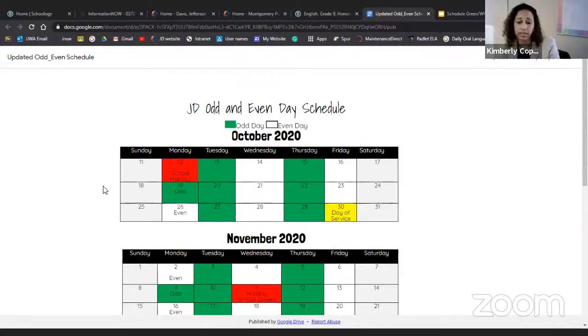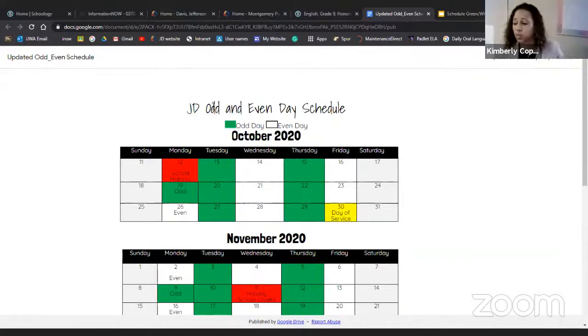Your child should be logging in at 7:30. They go to homeroom, and then if it's a Tuesday or Thursday, they're going to do 1, 3, 5, 7. If it's a Wednesday or Friday, they're going to go to homeroom 2, 4, 5, 6. So it's the same every day. That will always be the same. But yes, that is definitely a troubleshooting tip: if the student is saying either there are no conferences showing or that it's not letting them in the conference, they may be in the wrong day. Exactly. That's definitely something to look at.